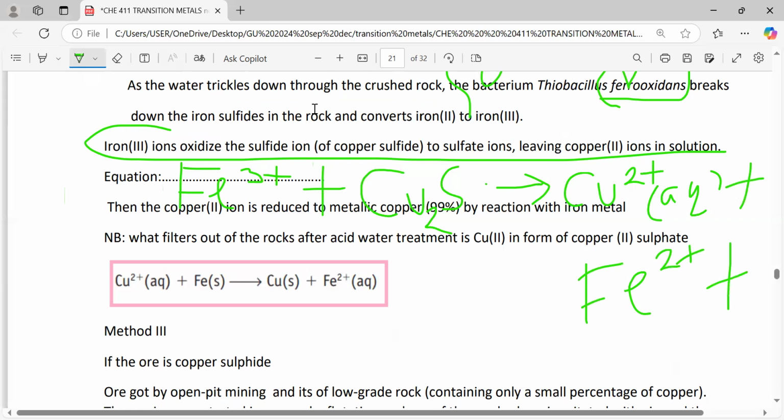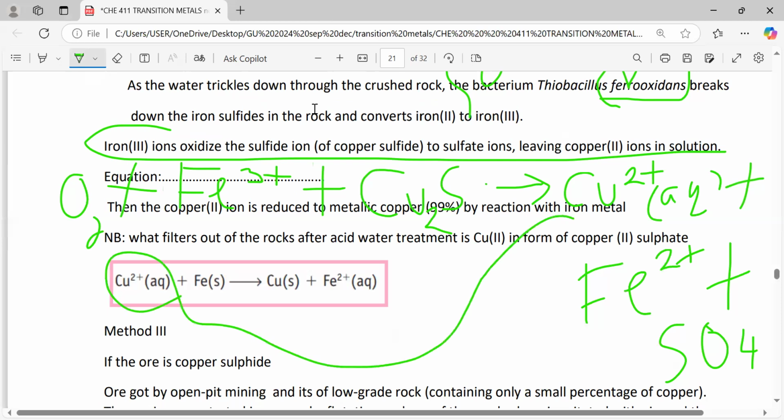And we are told the sulfur is converted to what? To sulfate. So we should ask ourselves, where is the oxygen coming from? At least we know the sulfur. So the oxygen must be coming, possibly, from air. So we can put there oxygen from air. And this is carried out again under the conditions of the bacteria. Then in the next step, what happens?